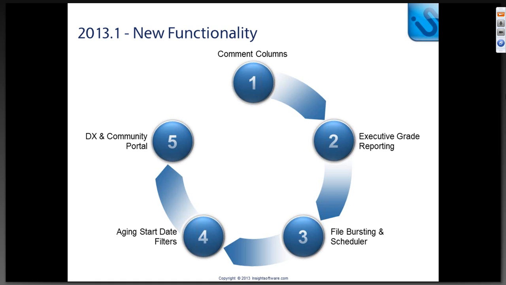So I'll give you an example. You might have in your purchasing department a list of agreed prices, the prices you buy certain items at. But those price lists only last for a certain amount of time, and the prices will expire, and so let's say a new 2014 price list will come in. So what Insight can now do is look for an effective date to make sure it picks up the right record when it needs to.